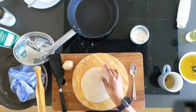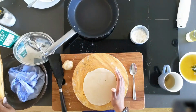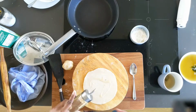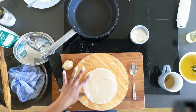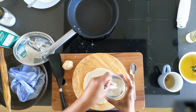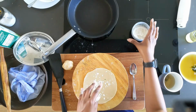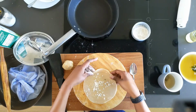I'm gonna make a different type of triangle now. As a kid, mothers used to make different shapes, sometimes square, sometimes pentagons, sometimes triangles, just to keep us entertained. Every day she was like, oh, today I made triangle paratha, today I made square paratha. And we always as kids thought it's a different dish every day, but it's the same thing. She'd use different shapes to make it look like a new dish for us. As kids, we didn't understand, of course.